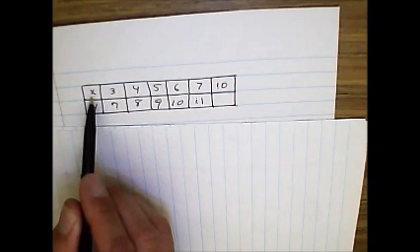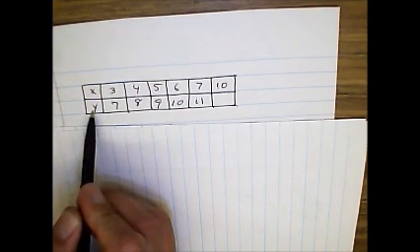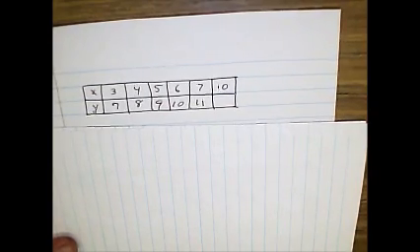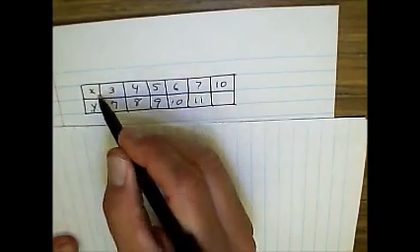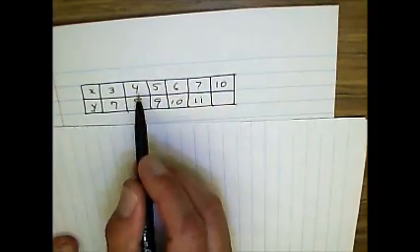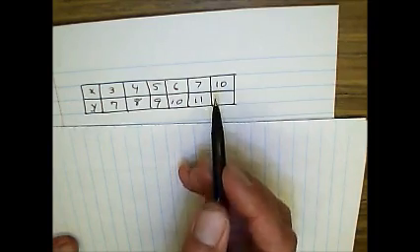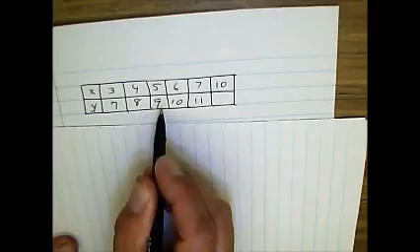I have x and y, and these guys correspond with each other. Say that word, correspond. Anybody have an idea what that means? They work together. Yeah, they kind of work together. X corresponds with Y, and the values for X include 3, 4, 5, 6, 7, and then we skip to 10 for some weird reason, and I'll explain that later. And then the values for Y are 7, 8, 9, 10, 11.